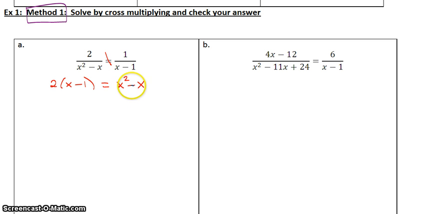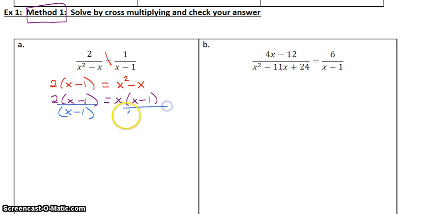If we actually factor the right side, so look at this, an x is in common, and the remainder is x minus 1. Now, that's going to make this a lot easier to solve because see how both sides have an x minus 1? And both of them are multiplied by whatever else I've got. So if I divide both sides by x minus 1, and then I try to solve the equation of what's left, actually there's nothing for me to solve, just x equals 2.